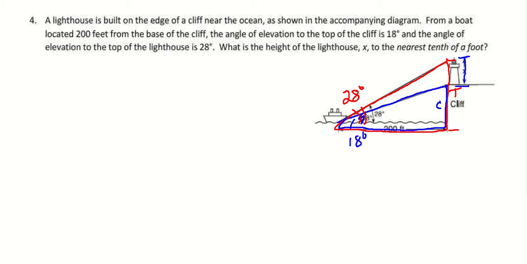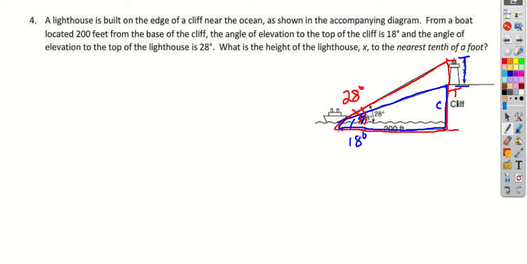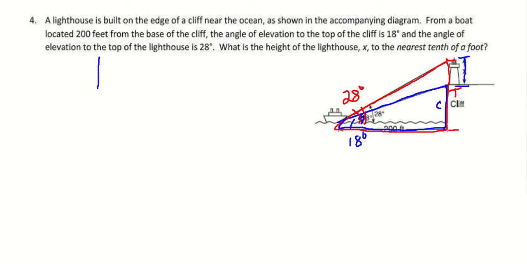All right. So in the first triangle, we got a blue triangle here. We'll put it over here for us. We have this triangle, so this is an 18-degree angle. We're looking for C. We know that this is 200, and so this is a right triangle with an angle. So remember, yes, it's a right triangle. My two options: Pythagorean theorem, or SOHCAHTOA.